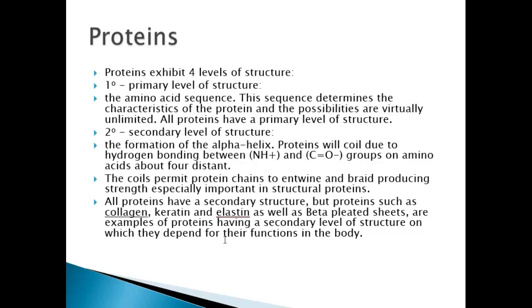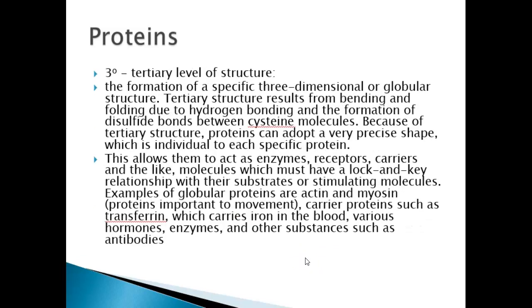All proteins have a primary. All proteins have a secondary. Some important proteins that are found in your skin and such have these, like collagen and keratin and elastin. They have that helical shape to them. Other ones have that pleated sheet to them. So you start taking that coil and you keep coiling it, and it will form a glob. That is a tertiary level structure. And these have a three-dimensional shape. A lot of the proteins in your body, and you are a big protein factory, everything about you is proteins.